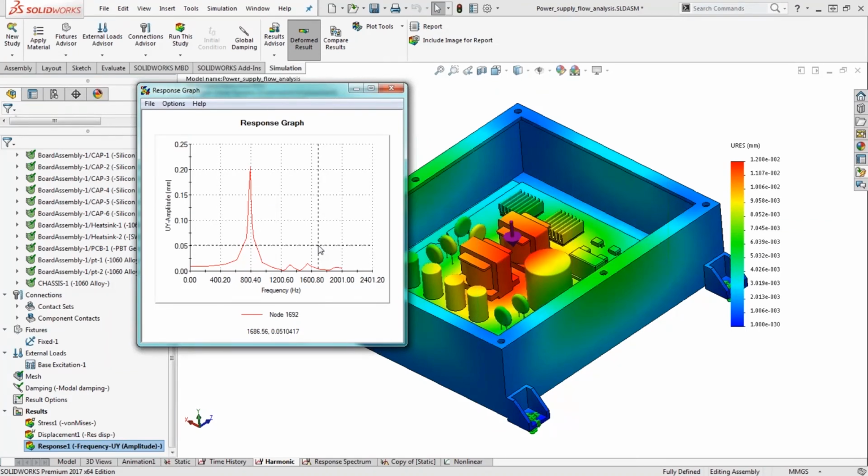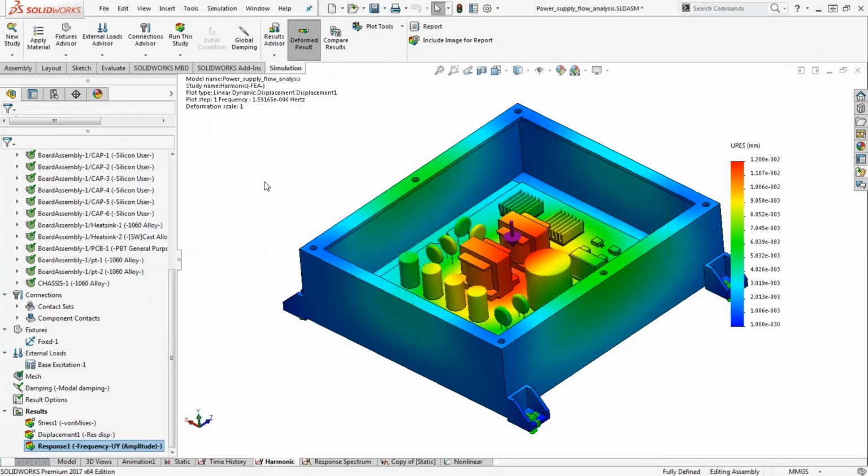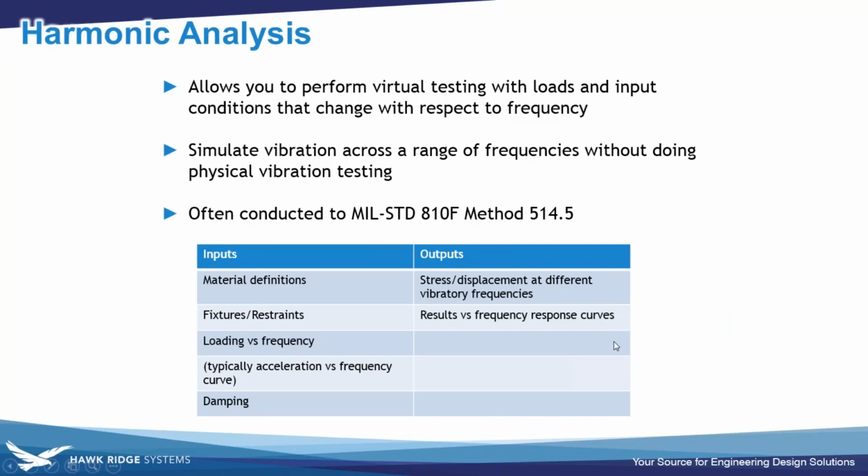We can do the same here with the displacement, or we can, again, generate a response graph where we're interested in a specific location within the model, and we can see how much this deforms and specifically at what frequency. So at that point, you can answer the question, is that a concern? Is this meeting my criteria? Is that meeting my standard? Is this okay or not? If it's not okay, of course, then you can go back to SOLIDWORKS, do some sort of design change, or change something about the overall model.